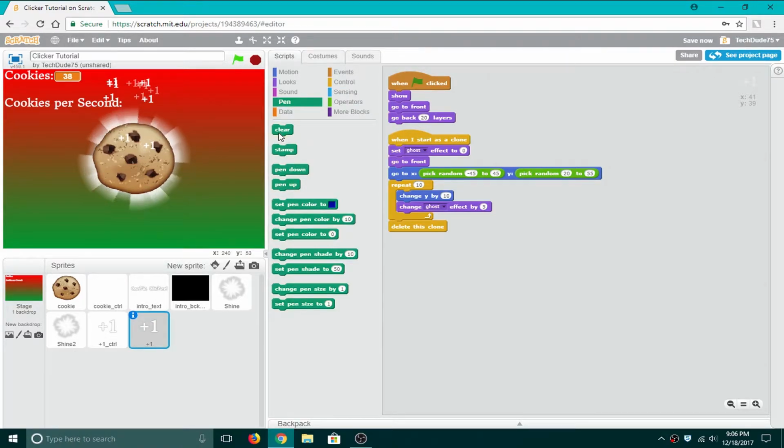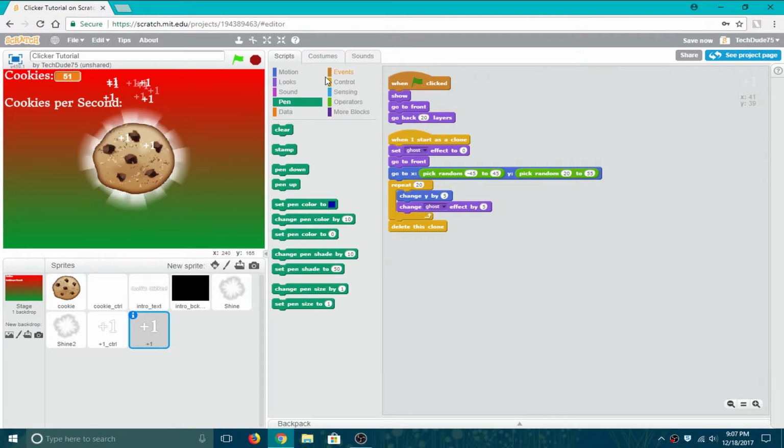So I just gotta click delete this clone a bunch of times, I guess. Or how do I do that? Okay, here we go. That's better. That's much more smooth.